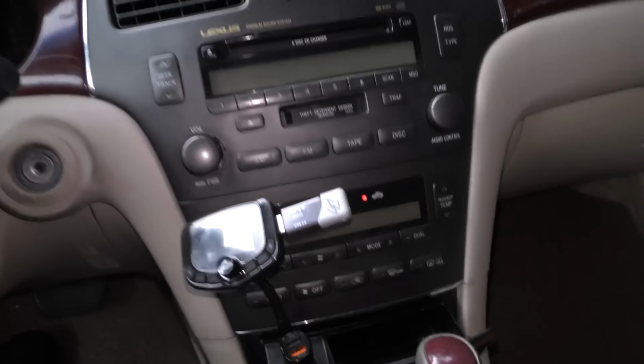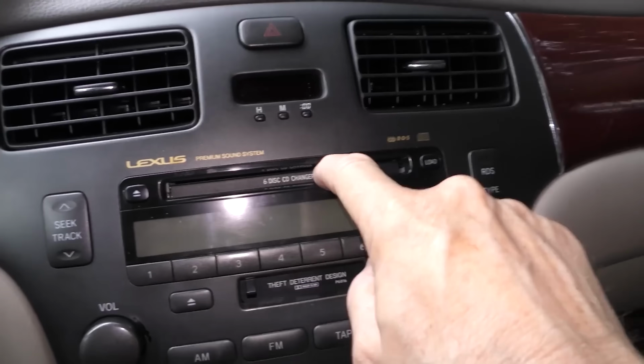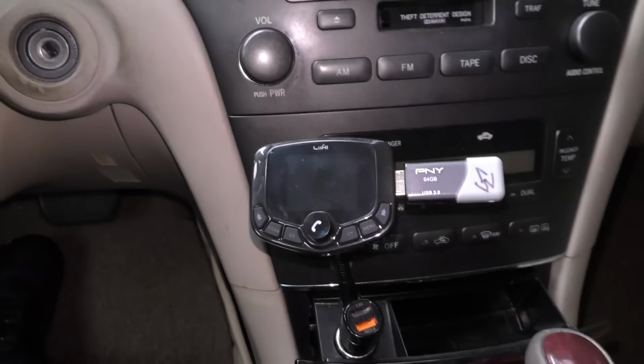It really works fantastic. It works a lot better than the old FM to AM one that I had when I was a kid, because of course it's in this car with a phenomenal stereo system anyway. It just couldn't accept modern technology. Well, look, now it can. So you can go as retro as you want. You can go tape, CD, you can go radio, or you can use all your modern technology for $23.